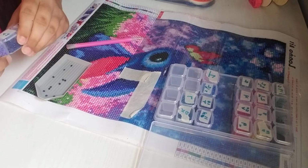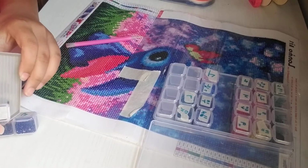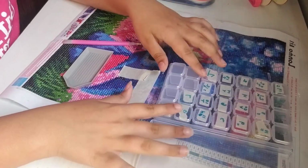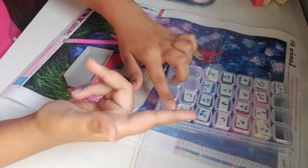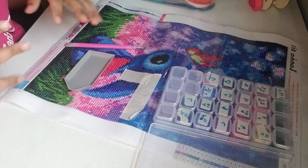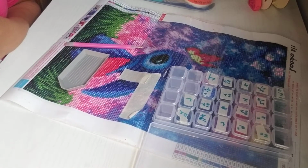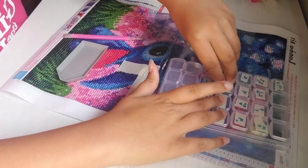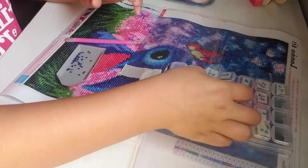So, we're moving on to D, which is the rest of the section, which will actually be finishing up his ear a little bit more. So, next time, I'm gonna actually place the numbers from one to the end of the number. So it'll be like 1, 2, 3, 4, 5, 6, 7, 8. You guys get it. And we'll keep going until it ends. But yeah. I don't know how long this video will be. There will most likely be multiple parts, because I kind of want to finish this on YouTube. I want you guys to be there when I finish it.